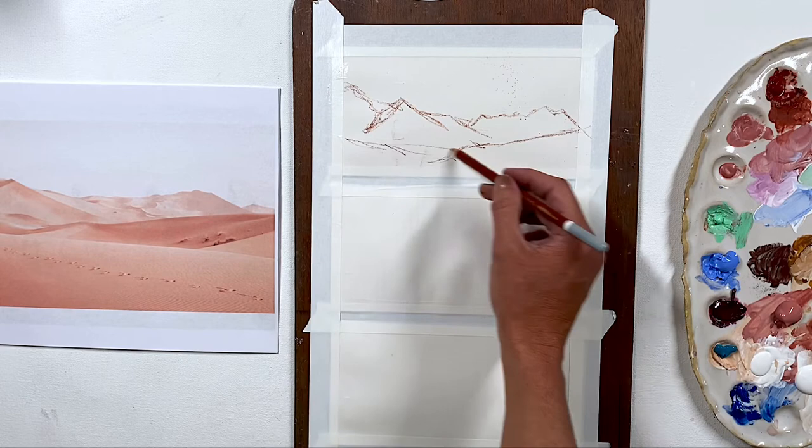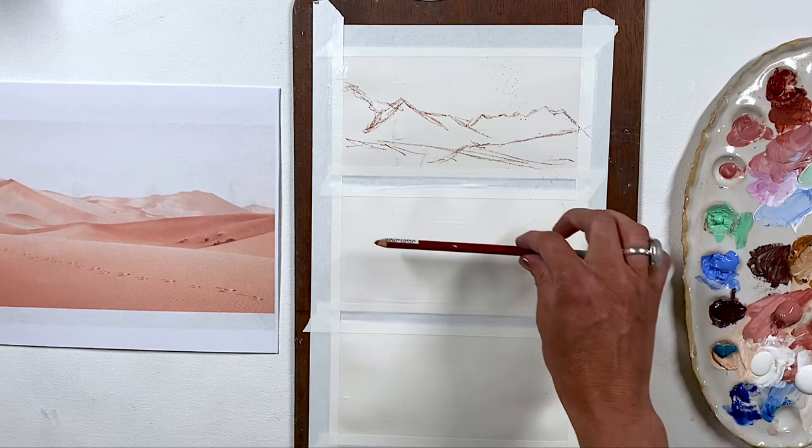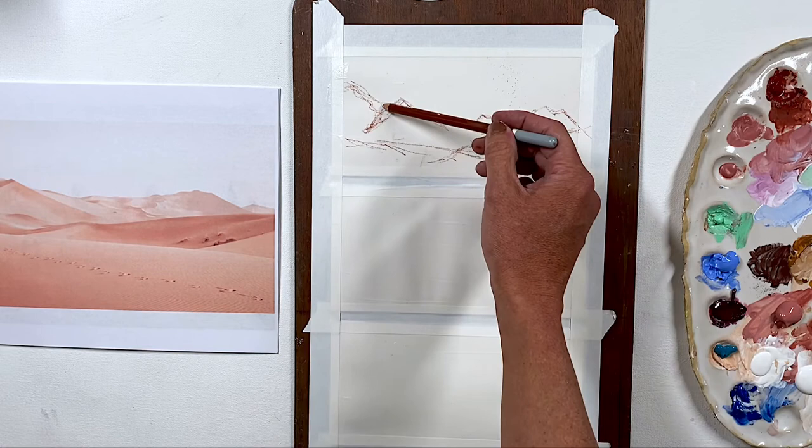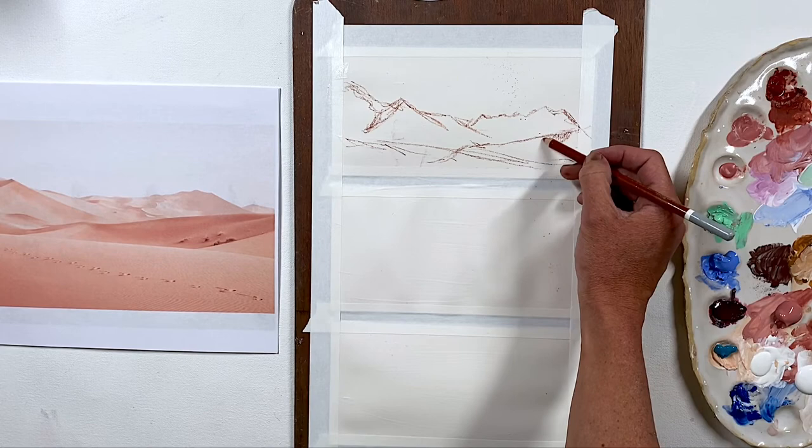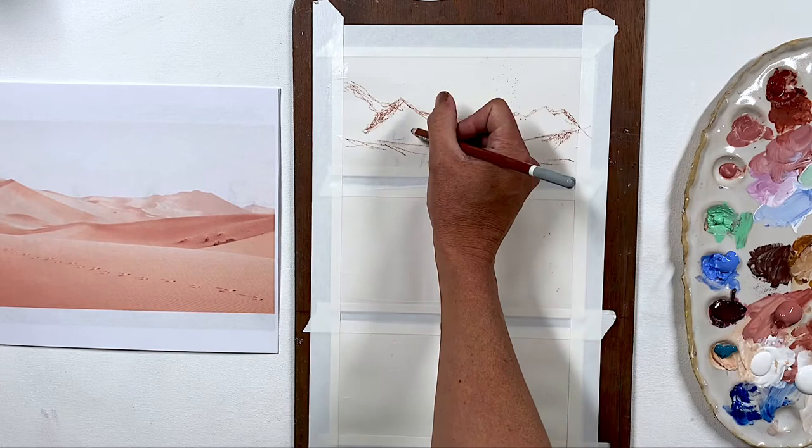And this is going to be a very loose sketch once again. But really focus on where that horizon line is going to go, because if you do a dramatic horizon line, it can be really, really powerful, especially in landscape work. And then doing a little bit of sketching to show myself where some of these really darks are, because you really want to establish the darkest darks and the lightest lights, which we'll get into more with our painting.